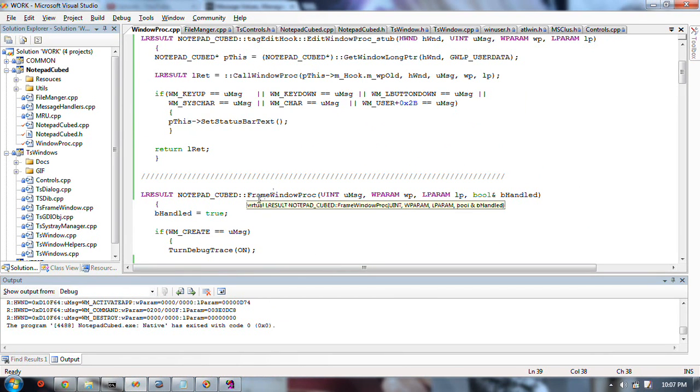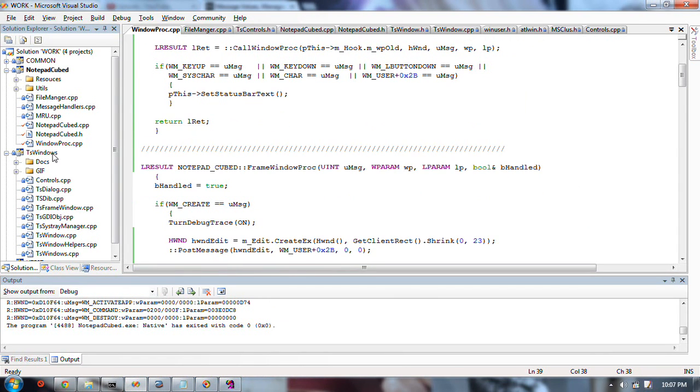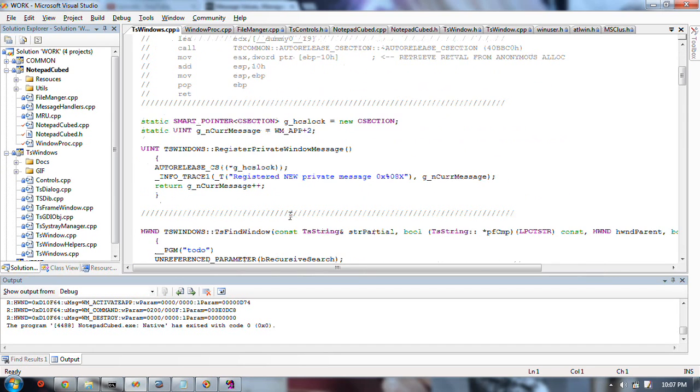I hope I have a function that supposedly gets you a message number that is definitely 100% for sure not in use. And that's in here. What do I return? WM app. No, it was WM app. Actually, something was using WM app, I think. But maybe not. I'll double check. I added two to this anyway, just in case.